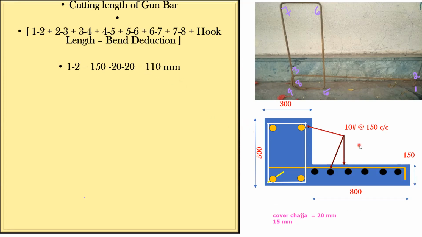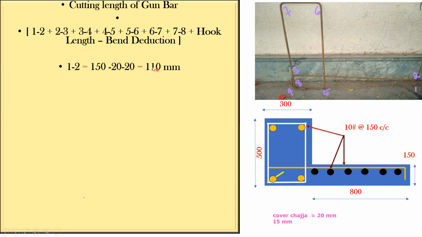Great. Okay. Now you may ask me one question, sir. This length, in the footing and all, you had taken 2/3 of this. If you remember in the footing, what I told, whatever depth you have, top cover you deduct, bottom cover you deduct, whatever answer you get, you take 2/3 of that. Good. But here the thickness is very small. The thickness is just 150. So in that case, you just take out the top cover, you take out the bottom cover. That is enough. You don't have to take 2/3 of this.